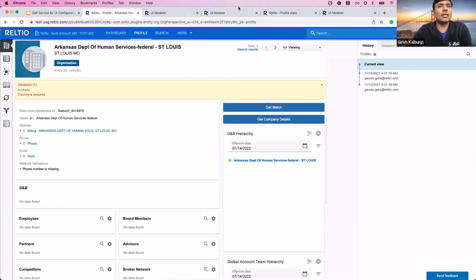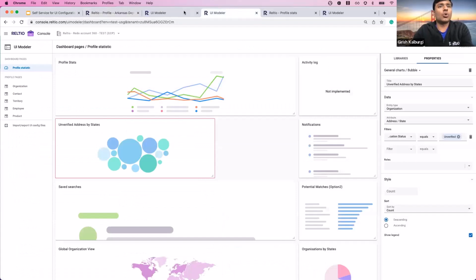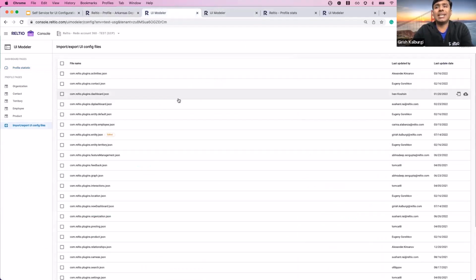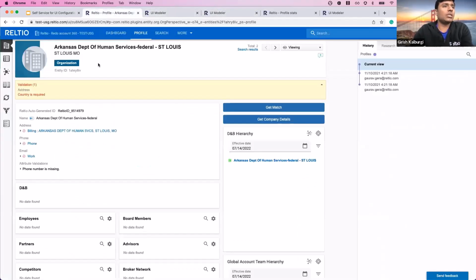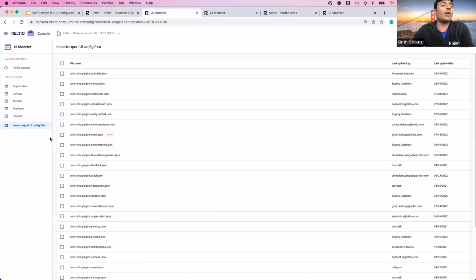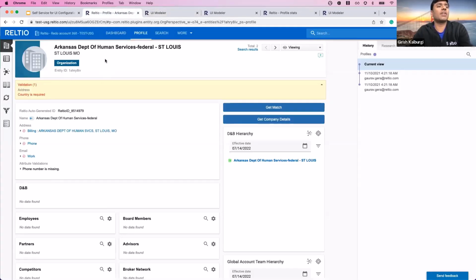And just one other thing: the last time I showed that we were publishing this, it has been published now. As you see, the previous screen was not showing anything in the entity ID. Now this particular entity ID has shown up. So what does that mean? Whatever profile UI config changes we just made were not at a particular organization level or entity type level. It was for all the entities, right? So those changes are directly reflected in the UI.